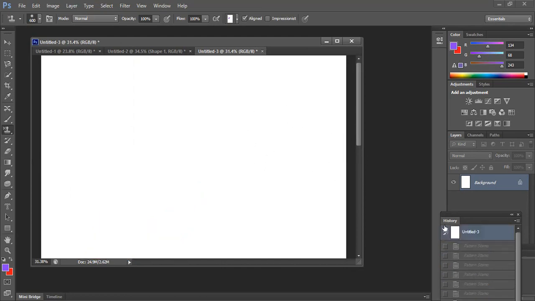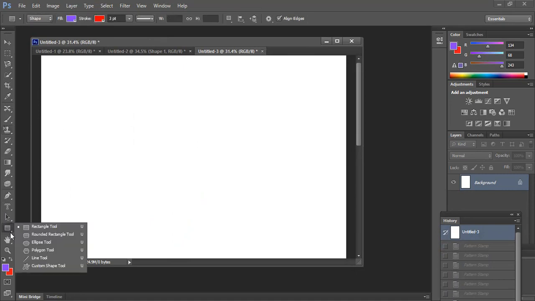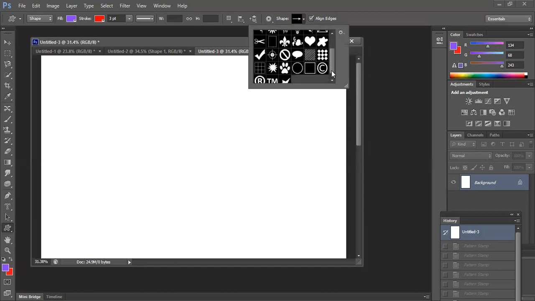And again, we go with another option, that is the shape. So here we have the shape tool. There are different shapes available, like rectangle, rounded rectangle, ellipse tool, polygon tool, and the last one, the custom shape. As I said, for the shape we can use the custom shape option. Here we have the customized shapes. Just scroll down and you will get the last shape as I made it.